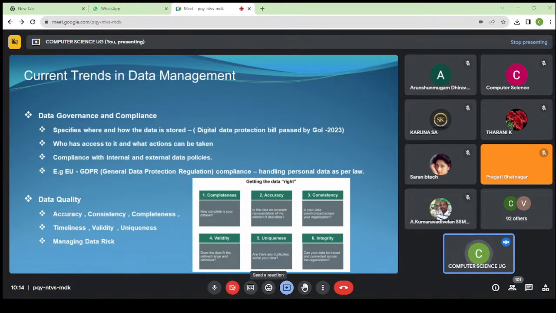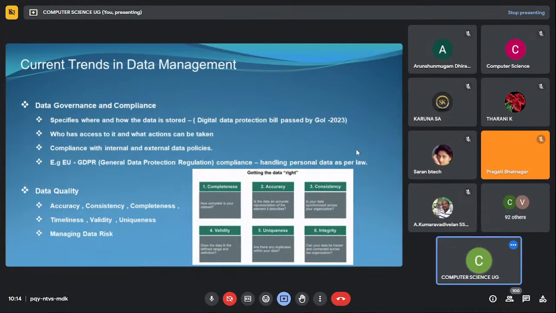So data governance and compliance. We talked about it. I think because Twitter is an American company, Facebook is an American company, Instagram is an American company, but they're all using Indian data actually, right? A lot of governments are very scared, because every government leader has a Twitter account, and those guys sitting outside India dictate terms on what has to be published and what not to be published.